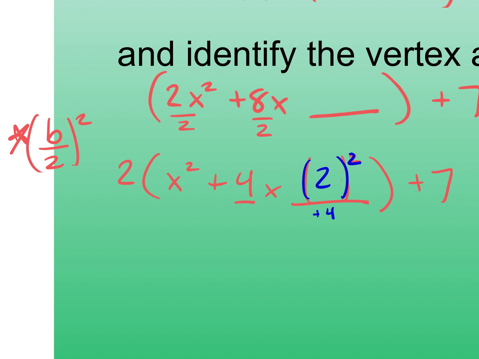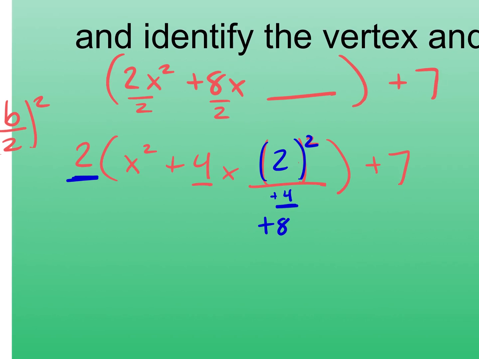Well, we squared it, we got 4. Multiply it by 2. If you took a number out front, you've got to make sure you multiply it to that number. So this is not just 4, it's actually 8. So I'm adding 8 inside here. What would I need to do to keep my equation balanced? Awesome. I would subtract 8 from the outside because we're working with the same side of the equation. So since I'm adding 8 on this side, I also need to subtract 8 on this side.